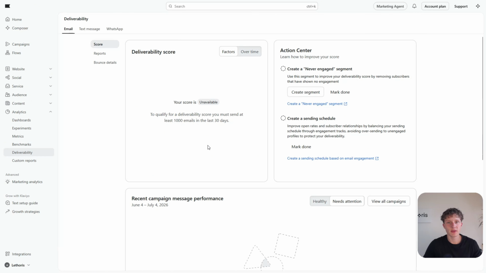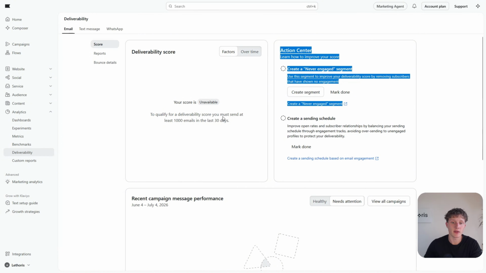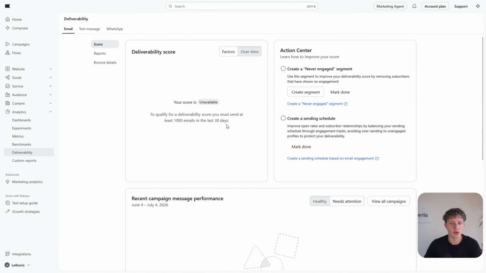Now, if you do have the assumption that maybe your emails, maybe your flows, your campaigns are not performing that well in terms of engagement rates, but also in terms of conversion rates because of that, when you have the assumption that this is because of your deliverability, you can simply go to analytics down here and then click on deliverability. And if you send out a decent amount of emails, which you should have definitely achieved, your score will show up here.